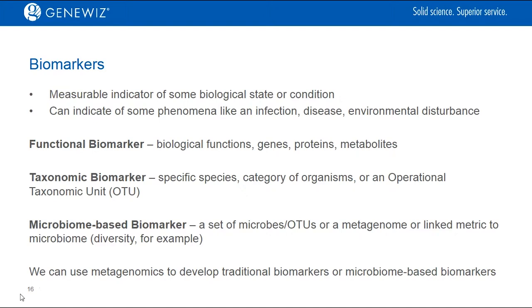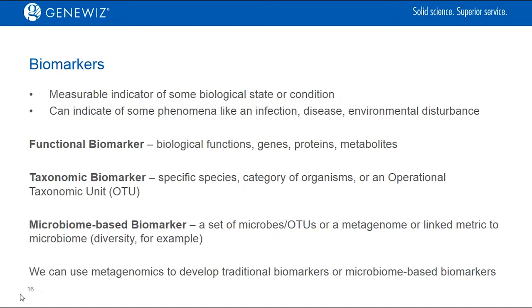Going into a little more detail about these biomarkers, there are several types we can consider. For example, we can start by defining the full microbiome or profile of OTUs as a baseline. Then a potential biomarker could be a shift of the microbiome between conditions, environments, or time points. Disturbance of the ratios of microbes to one another in a microbiome can be indicative of a given condition. We are seeing diversity measures like alpha, beta, or gamma diversity producing biomarkers. For example, in recent studies we have found that the diversity of the vaginal microbiome can be a strong indicator of preterm birth.